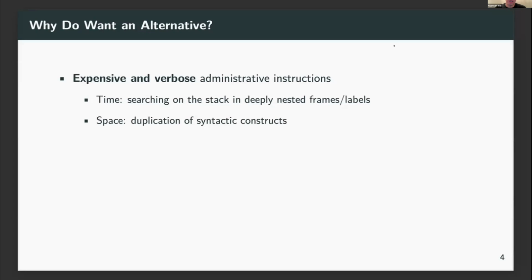Because we use labels or administrative instructions on the stack, when we need to branch, we need to search the stack to find the right label or instruction to execute next. This can be very expensive if we have deeply nested frames or labels. And as we can see from the loop instruction, we also need some duplication of the syntactic constructs stored in those administrative instructions.